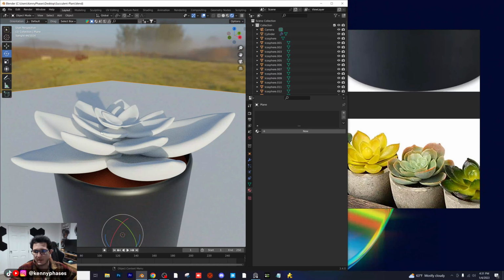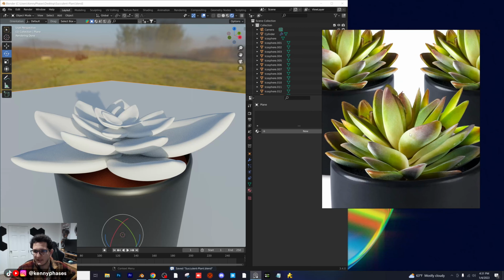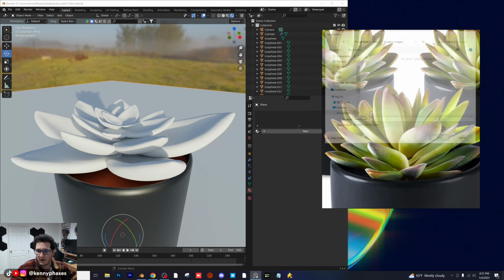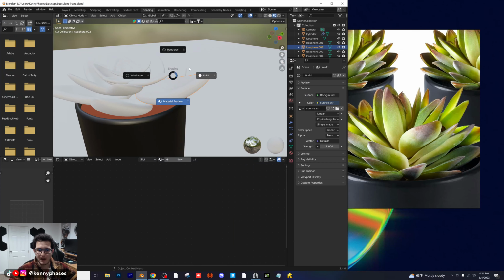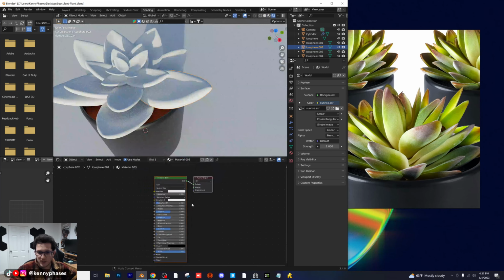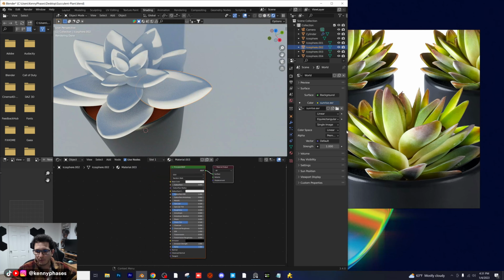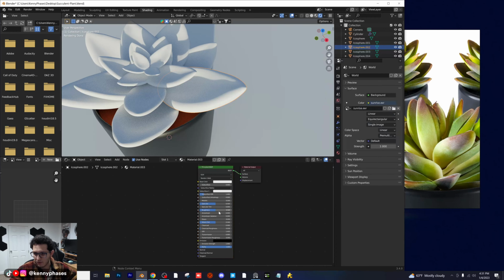What I'm going to do now is create a custom shader for our plant here. So I'm going to go ahead and take a look at this. It looks like it's kind of a yellowish green all the way up to sort of a red on the tip. So I'm going to try my best to get this correct. I'm going to go ahead to my shading tab. I'm going to kind of single out one of these leaves here, go to my rendered view, and then I'm going to create a new shader. So we're just going to go with the default Principled BSDF for now. I'm going to have my reference image up over there.